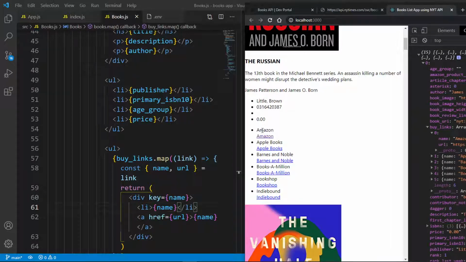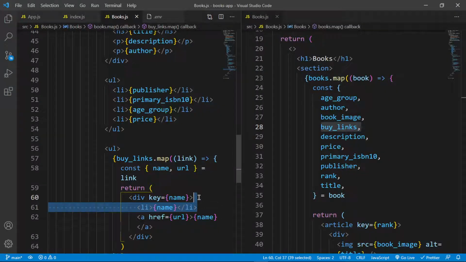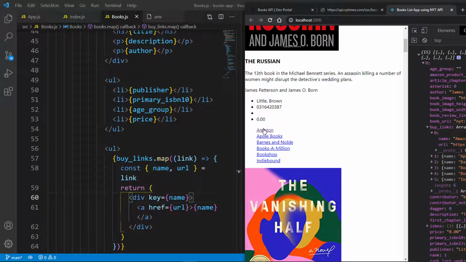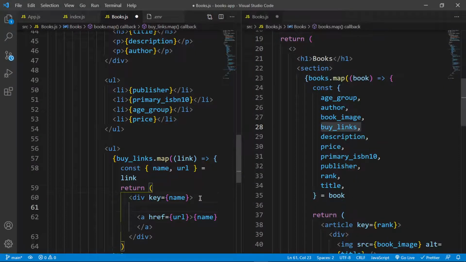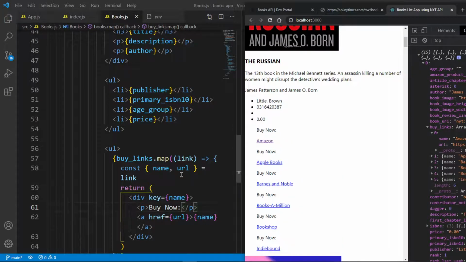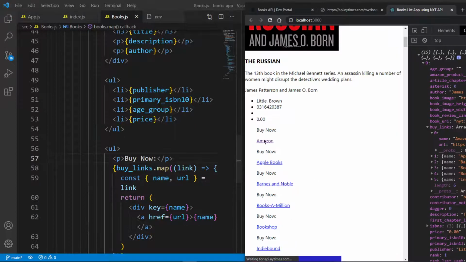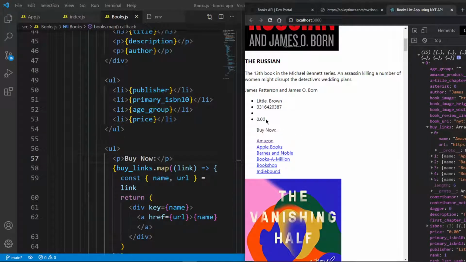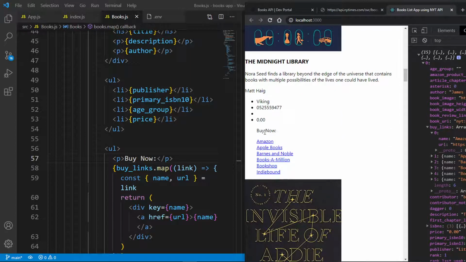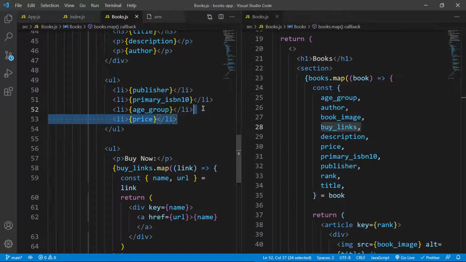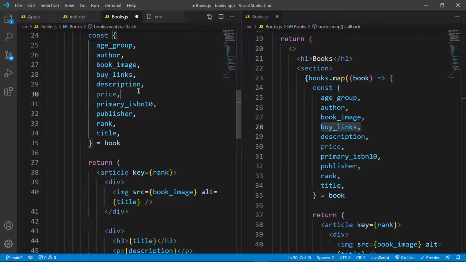So what I'm going to do is go back into here and remove this. Remove the first one so that we no longer have the list items, except that we have only the links to the buy. And let me just place a flag here and say buy now. Oops, that's not what I want. I want this paragraph to be above here, so that it's at the top only at the top. So buy now, and I think this is the price, right? The price 00. Is it 00 for everyone? If it's 00 for everyone, then I don't want to return it. Let me just close this and then let me move this.